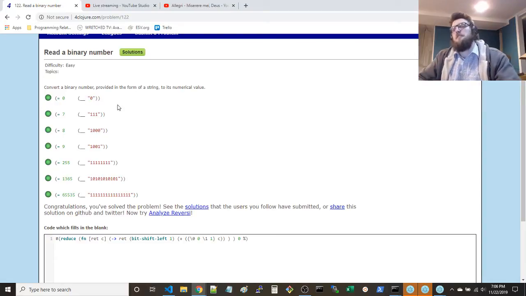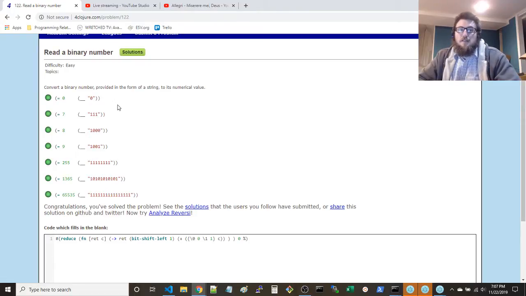Another is, I call it direct, but I'll explain what I mean by that. Another approach is to use a built-in function that reads an integer from the string but interprets the string as a binary integer, a base 2 integer in string form.